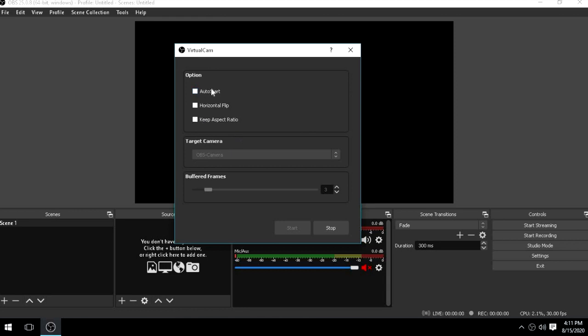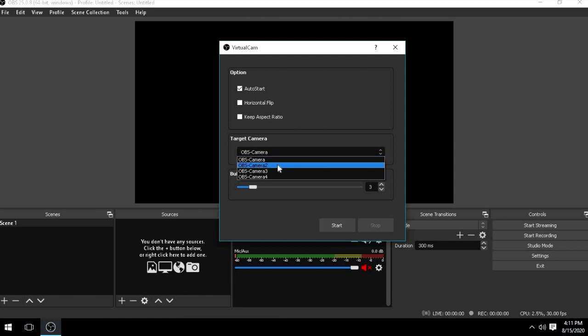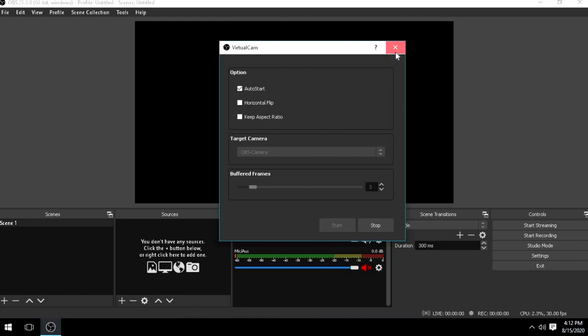simply click yung auto start. So for the first time, naka-stop kasi siya. So you just click the auto start and then click yung start button. Okay, so like this, auto start. So kung minsan nagkamali kayo, apat yung napili yung camera, lalabas dito OBS camera 1, 2, 3, and 4. So, just make sure lang na nakapili lang yung first or yung OBS camera lamang. So, kung one camera lang or one virtual camera lang yung na-install natin, so, yan, mag-isa lang siya dito. Then, just click the start. So, the next time na i-open natin yung ating OBS, we don't have to go here anymore. Okay, so, dire-diretso na lang tayo.